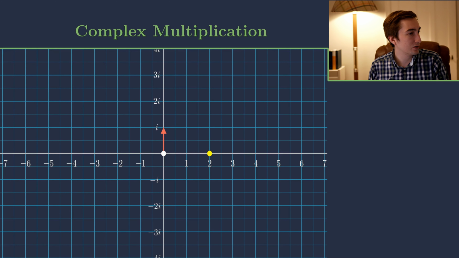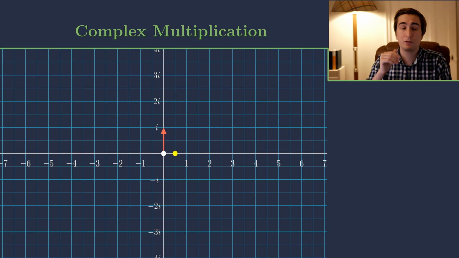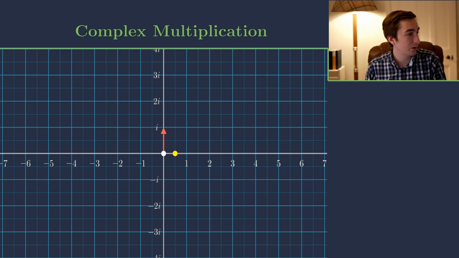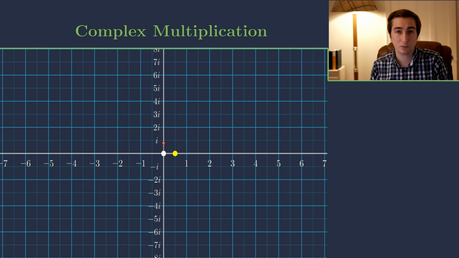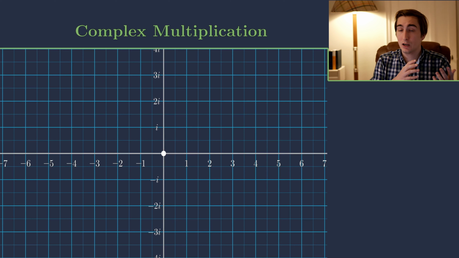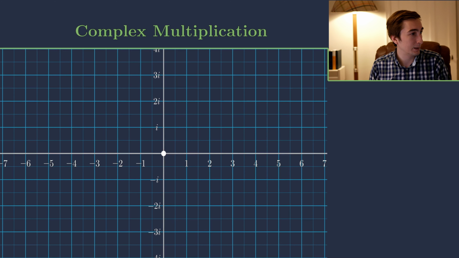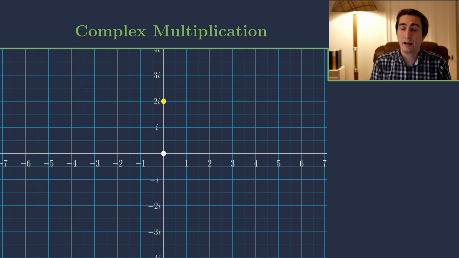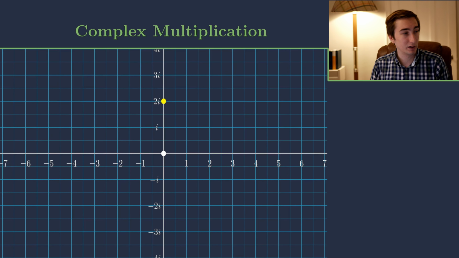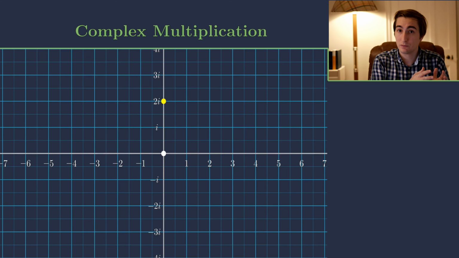And similarly, we can also talk about, well, what happens, say, if we take something like a half here. How would a half act on our imaginary number line? That would simply squish our imaginary number line by a factor of 2. So we see that the real numbers simply act on the imaginary number line by stretching and squishing it in a multiplicative way. And we then might ask, well, how does an imaginary number act on the real numbers in a multiplicative way? Well, we've seen how it works for the imaginary unit.